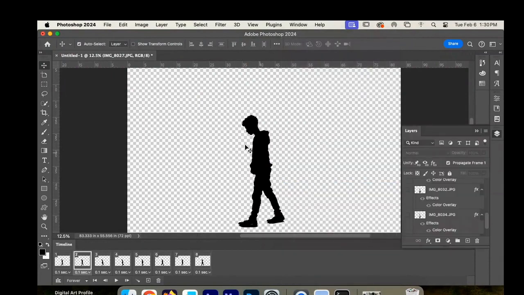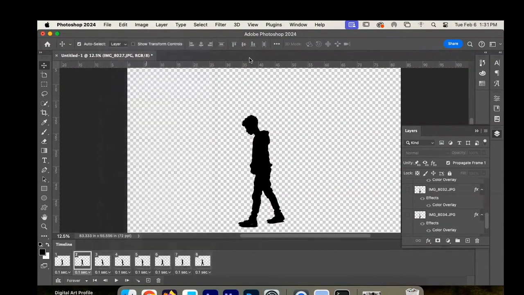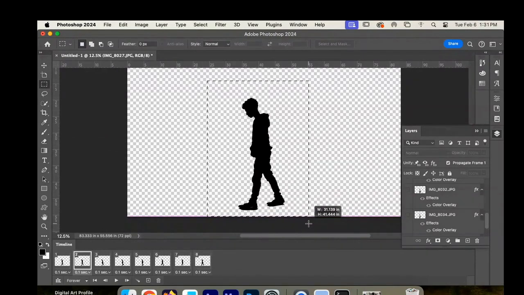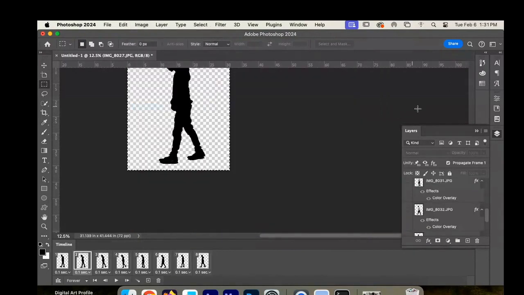So let me expose the layers, and okay, I'm going to crop it. So I just draw a box around it, image crop, and then I'm going to resize it.